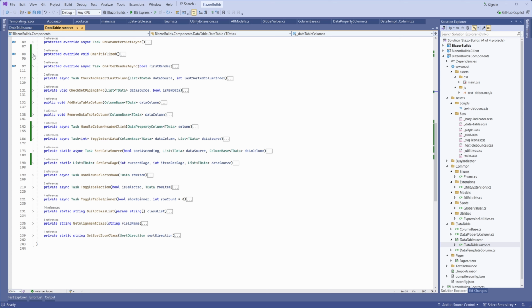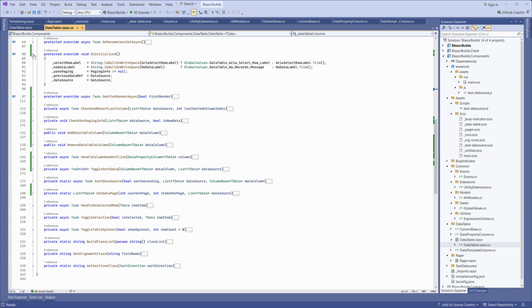On subsequent parent renders causing the child to render, or changes to the component parameters, our OnParametersSetAsync method will be called. Given the above, I will show the code within the OnInitialized method first.